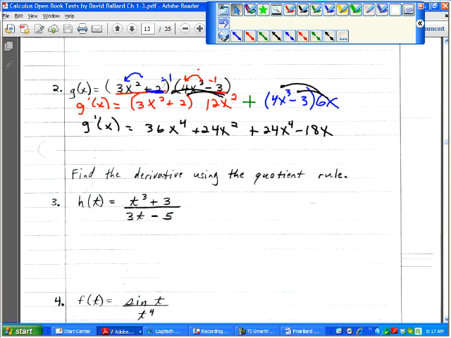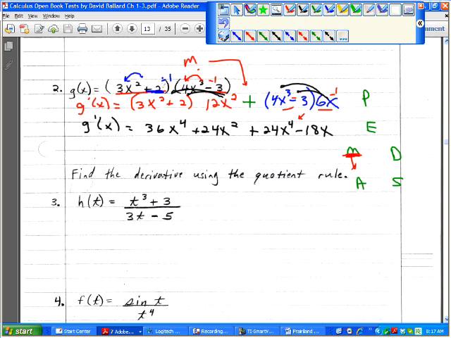Isn't it interesting? I just want to bring this to your attention again, that there's a lot of things built into the order of operations. When you multiply with like bases, you add the exponents. 3 plus 1 is 4. And when you do the derivative of a product, there ends up being a sum in the middle. So the order of operations just keep showing their face in a lot of different ways.